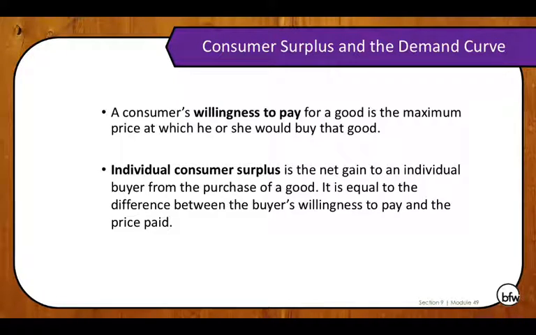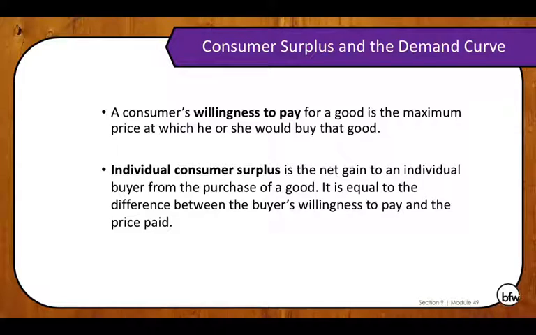Now, how much would you pay for some item? Let's say it's a bottle of water. How much would you pay for that? Or a diet soft drink or a turkey sandwich? Or maybe something more expensive like a ticket to a concert or a college basketball game or maybe a plane ticket to Mexico, something like that. Think about the highest amount of money, the most amount of money that you would pay for such an item. Not how much you think it would likely cost you to purchase it, not the actual price you would pay for it, but what is the most you would be willing to pay for it.